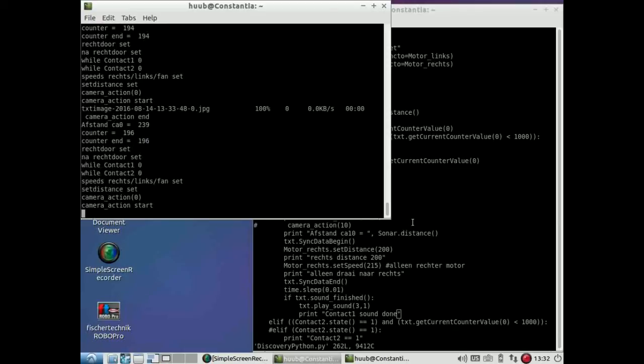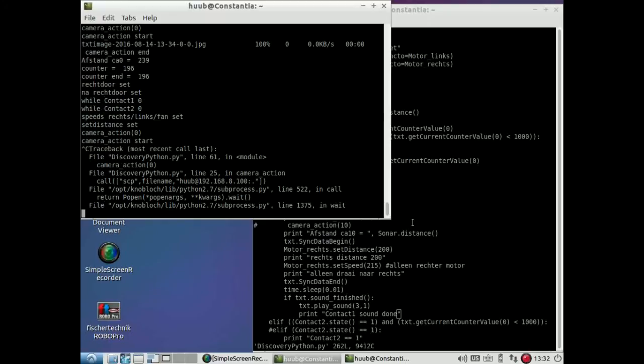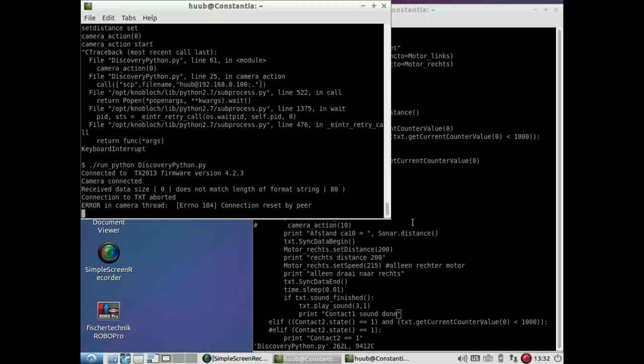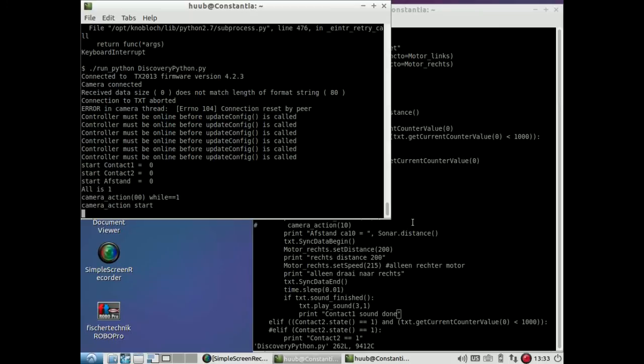Running. Not working then. Once again. Camera error.